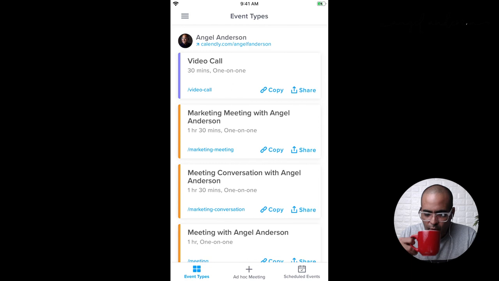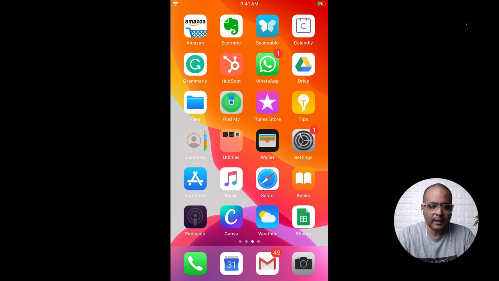Calendly is a service. They have a free and a paid version. The service looks at your availability in your calendar. You can set, let's say, that you're available for appointments between 9 and 5. If you don't have appointments in your calendar, it allows the person using a specific link to book an appointment that you prescribe.